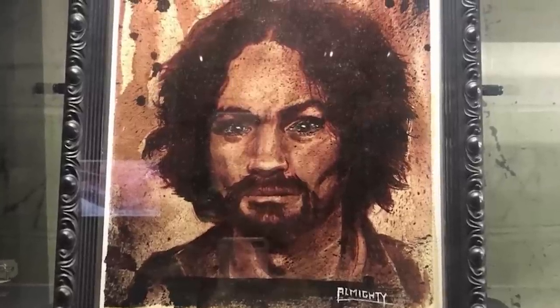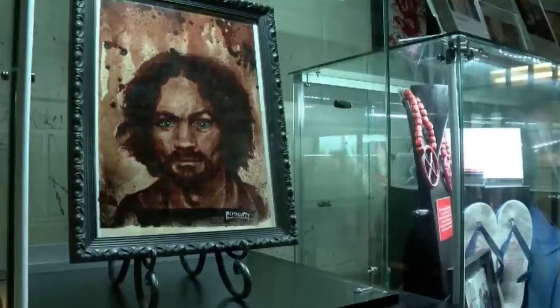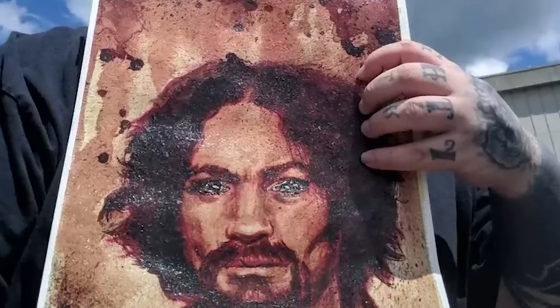Manson was apprehended and remained in prison until his death in 2017. Even while in custody, he maintained a dedicated group of admirers, and after his death, his ashes were scattered at his funeral. An admiring artist gathered some of them up, then used their own blood to paint a picture of the cult leader, using Manson's real ashes to fill in the eyes on the portrait. Zach Baggins purchased the painting and put it on display at his museum. When asked how he was sure that the ashes were authentic, he responded, "My people were there at the funeral, and my people saw what went down."